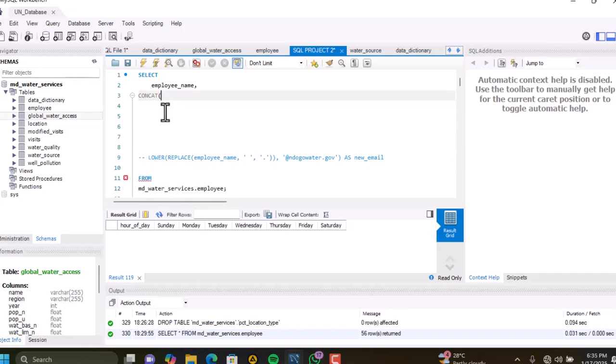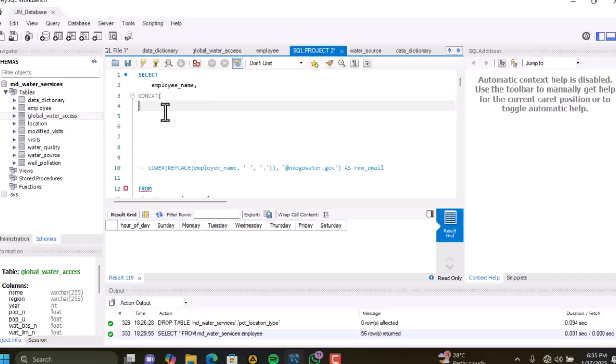We are saying concat, and this is what we are supposed to do: employee name. But in our case, employee name contains both the first and the last name.